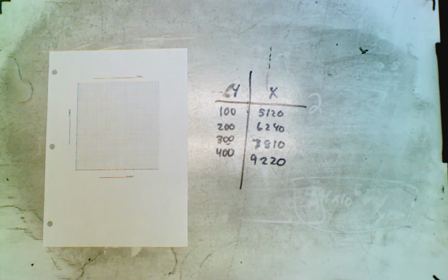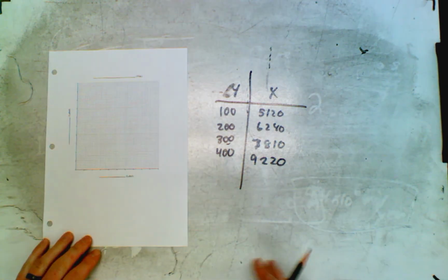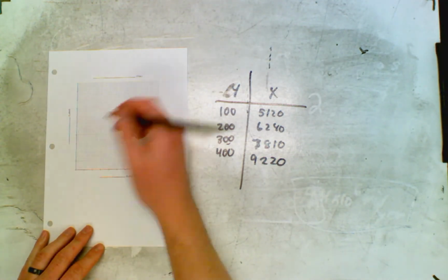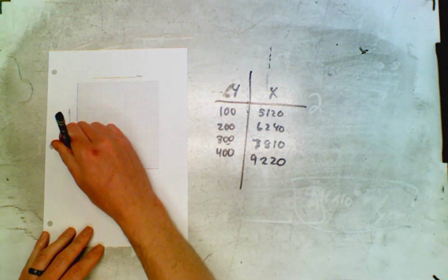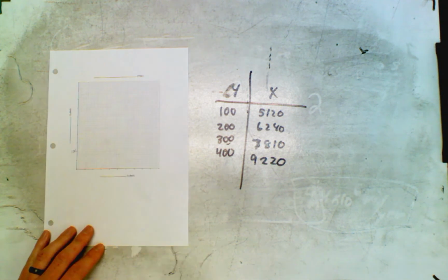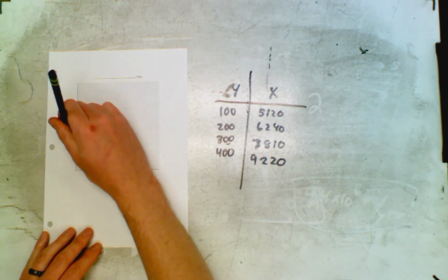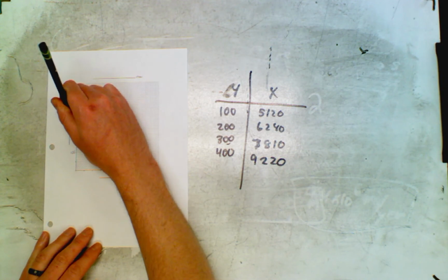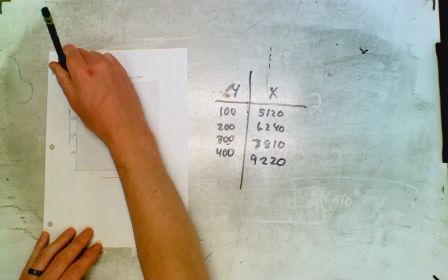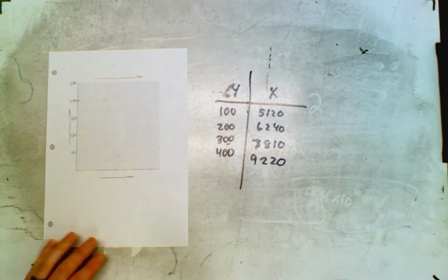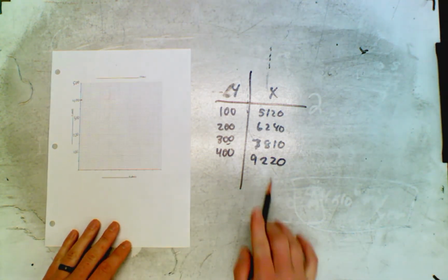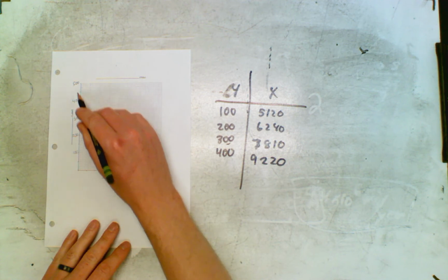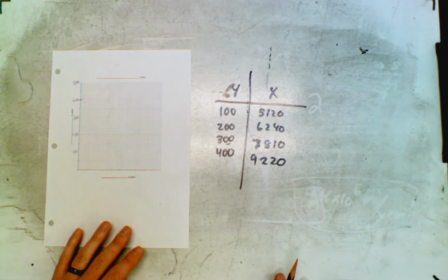We want to use about 70% of the graph. That's our goal. The best way would be to go up by 50s, right? So if this is 50, this is 100. I don't actually have to mark that 50. I can just mark this as 100, this is 200, this is 300, this is 400, and this is 500. This is how far we go, and that uses 70% of the graph. You can see I left every second line blank, so that's what I mean by you don't need to draw a mark on every single line.